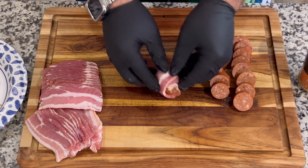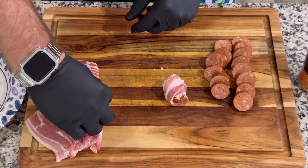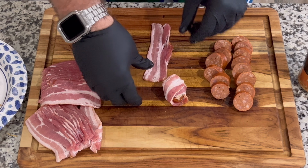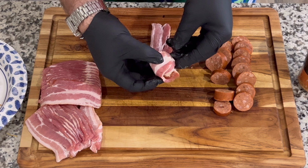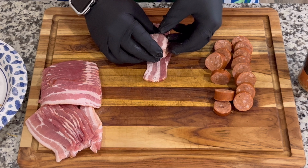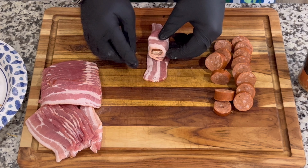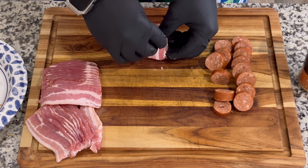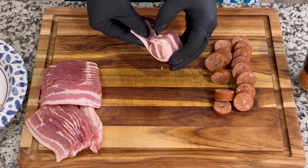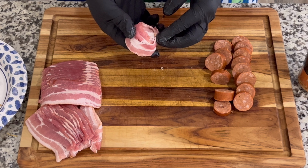We're going to use another piece. Stretch it out a little bit. But the top layer is here. We're going to turn it upside down for better support. Turn it sideways so this strip is now covering the open end. Like so. Just like that. There you have it.